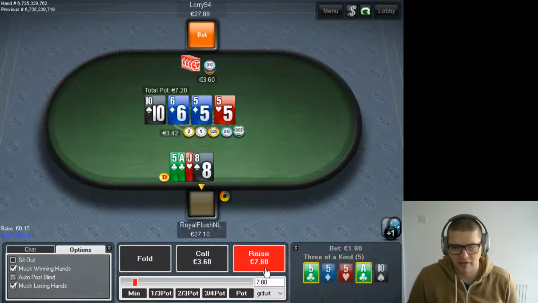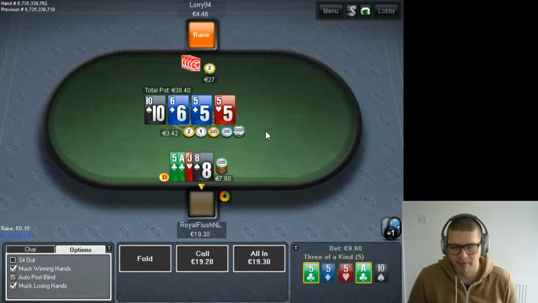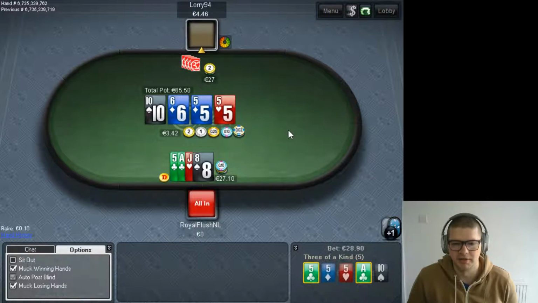So I'm just gonna go for like a smaller raise here. You don't need to raise bigger. I want to keep his overpairs in there. Like if he just has a dry overpair, he has very few outs against me. And if he's bluffing here just because he has nothing and it's like a good card to rep, it keeps him in. Obviously you don't like this, but what am I gonna do, right?